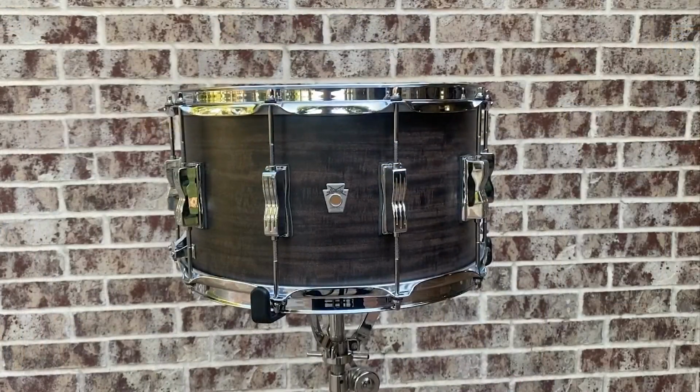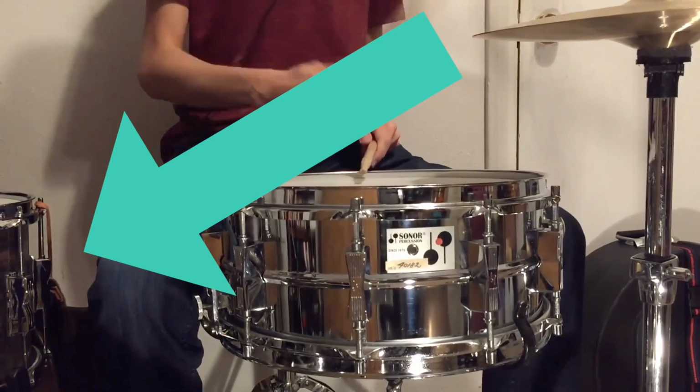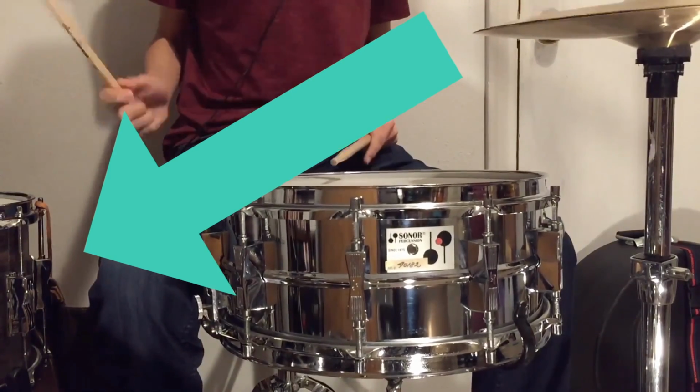What's crazy is that the tuning range is so wide just with a single ply head. Start putting different heads on this drum and you'll get different sound colors to work with. I do have a video of me somewhere using this as a floor tom slash auxiliary snare drum, which the standard does a really good job at doing. I'll link that down below.